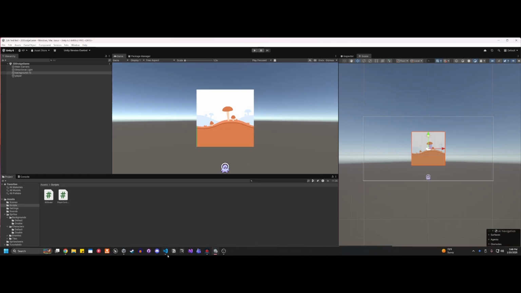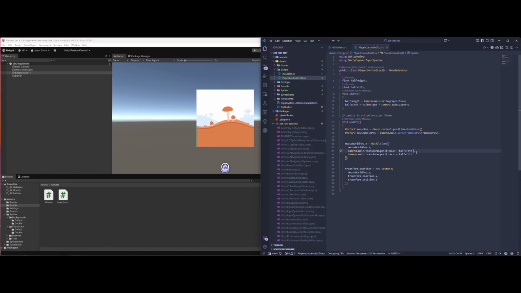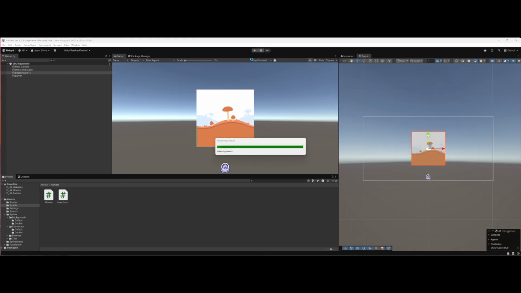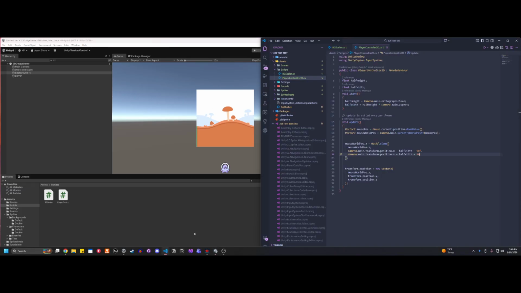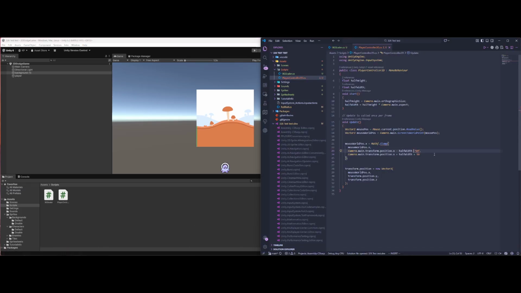Now, maybe you don't want them to be stuck at the exact edge of the screen, so you could add a number to it just to give it a little bit of extra padding. And before we try it, I think I got these signs mixed up, and 50 might be too much, so let's just do 2.